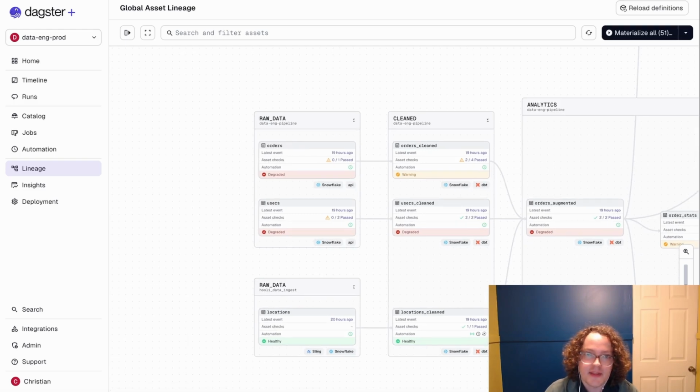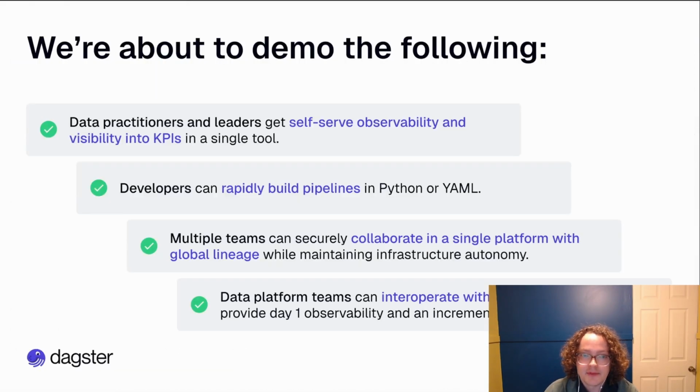I just want to highlight the things that we talked about again. Today, we went through how you get self-serve observability into the KPIs within one tool, how you can have the best developer experience in the business and build pipelines rapidly in Python or in YAML. We showed how you can have multiple teams all collaborate within the same environment.